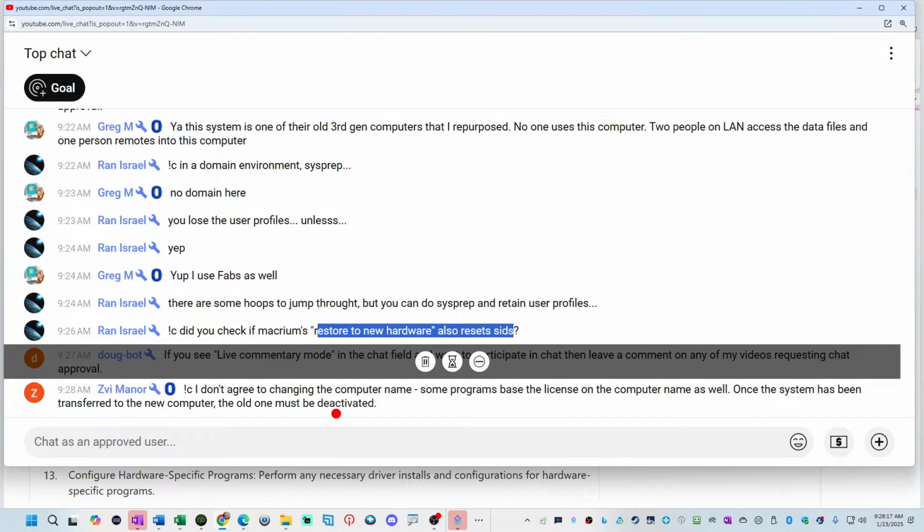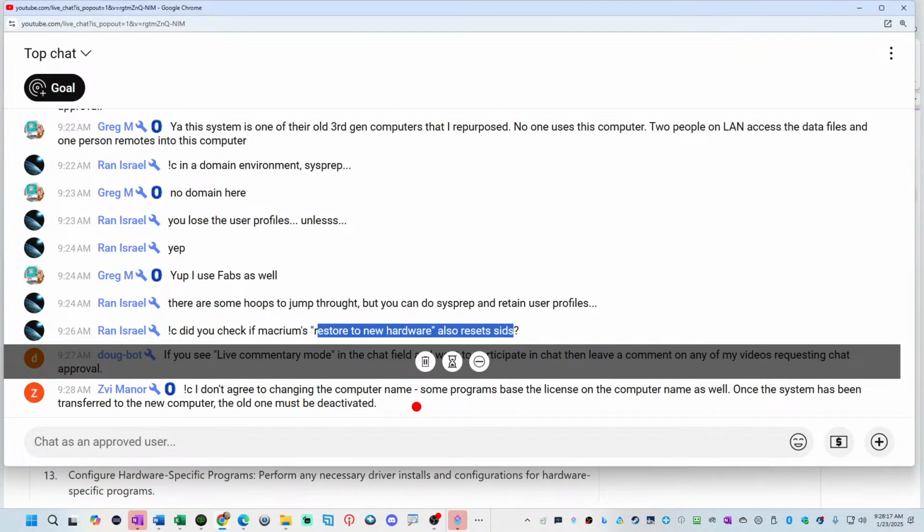Now, the licenses that I'm typically dealing with are Microsoft 365 licenses. So when I go to the new computer, I just sign in with the new user's account, even if it's the same user, and it will sign into that. So with Microsoft 365, that's all I need.